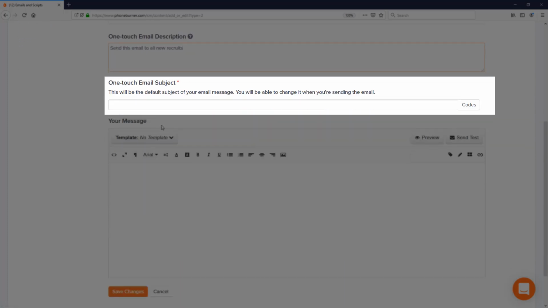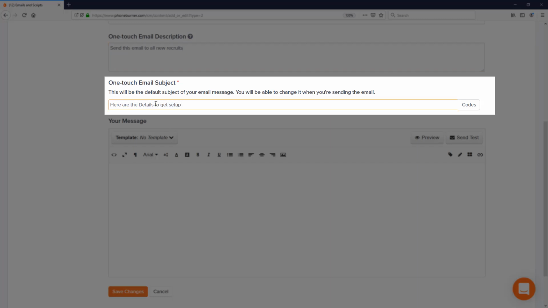Now, the next option is the actual subject line. The subject line is something that your contacts are going to see. So you're going to want to put a little bit of thought into this. You're going to want to make sure that it's clever enough or catchy enough to get them to actually open the email. Now, in the case of this specific email that I'm creating, I'm only going to be sending this to somebody who I've actually had a conversation with. So I want to use a subject line that they're going to be able to recognize. And I'd also want to tell them what the subject line would be when I'm talking to them.